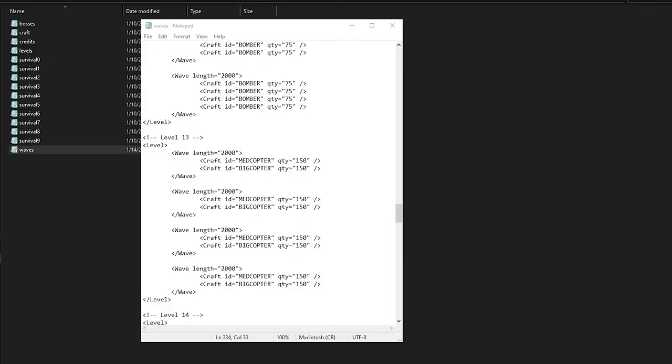Anyway, let's get back to the text file and see what's up. So, back to the text file, which I actually found that I could keep open. Did I save? Yeah, I definitely saved. That was a lot of helicopters.